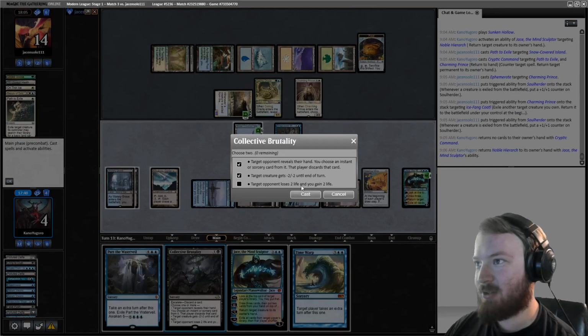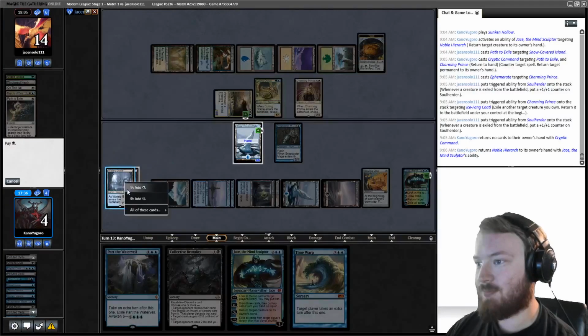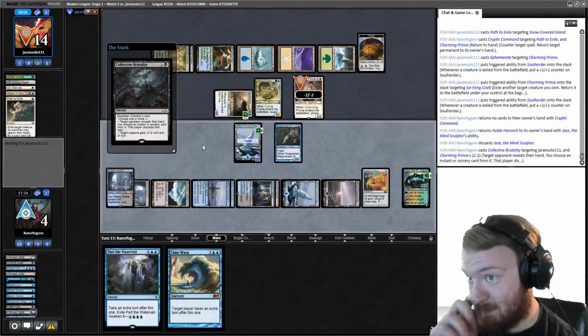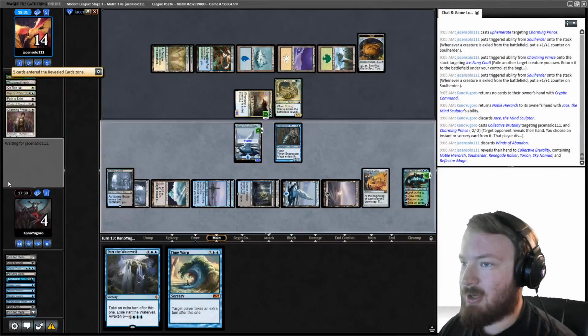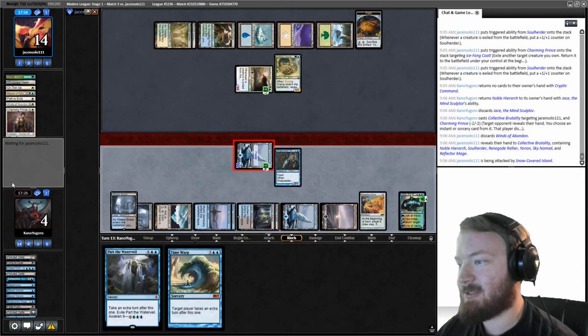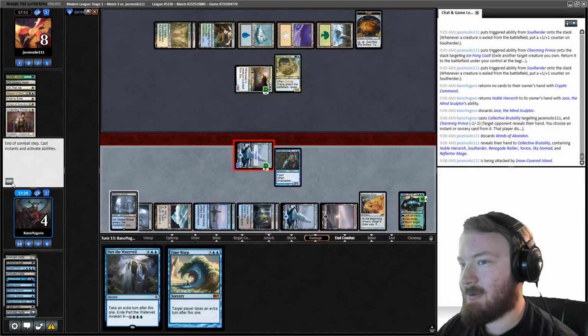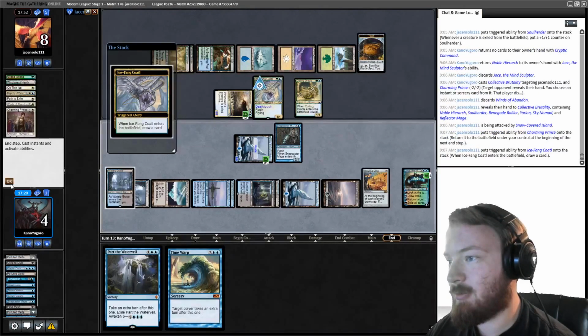Okay. 2 mode. Target creature gets -2/-2. Duress my opponent. Pitch Jace. Take Winds of Abandon. Go to combat. Attack for 6. No blocks. Opponent goes to 8. Okay. They get back their Ice Fang Quaddle.